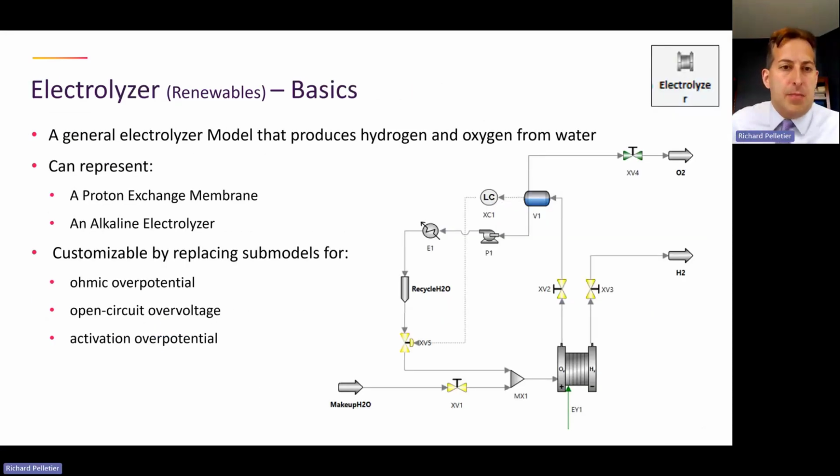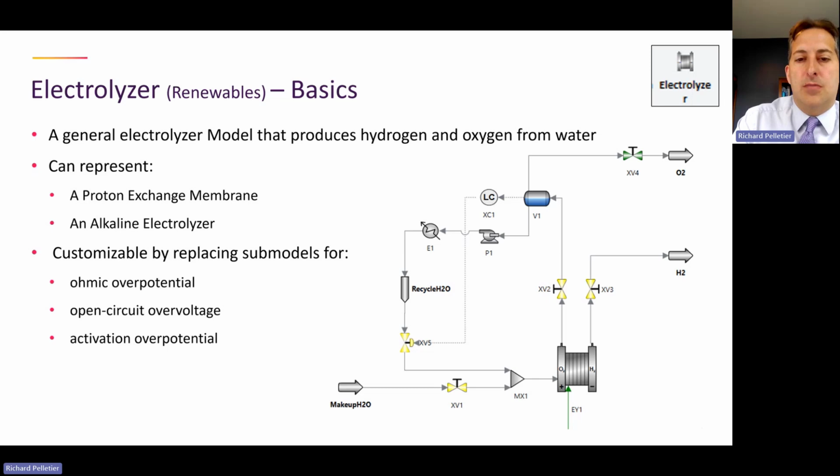All right. The last model that we're going to focus on here in the renewables library before we just go and open the software is the electrolyzer. And so the electrolyzer is the model that's going to produce the hydrogen and oxygen as a byproduct from water and electrical input, right? So it's optional to have the electrical input. If you don't have the electrical input, you could still do the electrolysis, but then you have to enter in some conditions manually that would normally be provided by the electrical input, right? So just be aware of that.